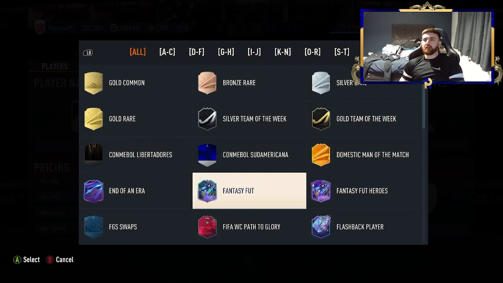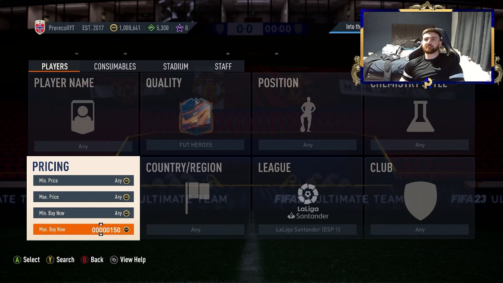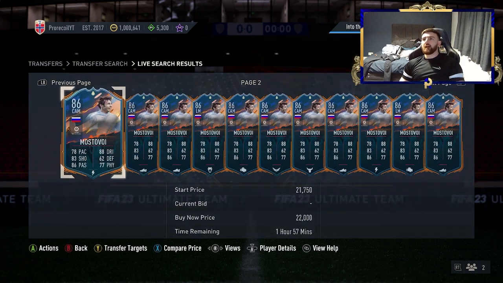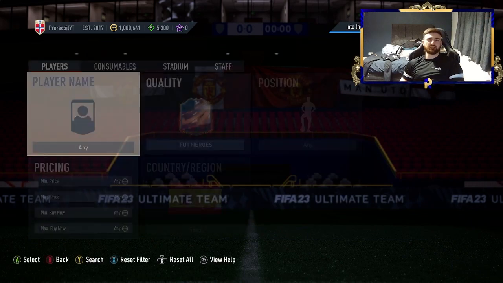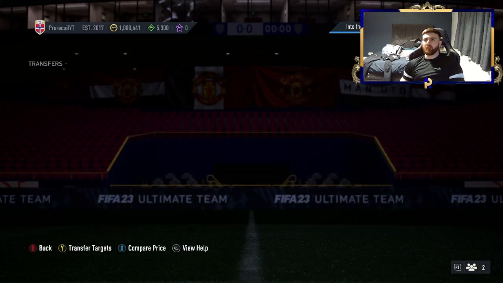a filter which I obviously like because I love the Foot Hero filters. We're just going to go for this one here. Pretty simple. Liga Santander, Foot Hero. You've got Cap, you've got Mostovi, and you've got a few others. But if we go just plain Spanish, you've got Cap and Morientes, which is probably an easier one to do, being that Mostovi is just absolutely dirt for profit.